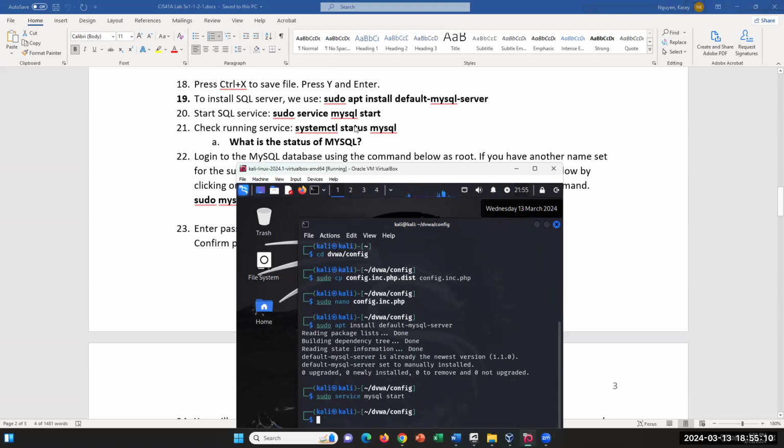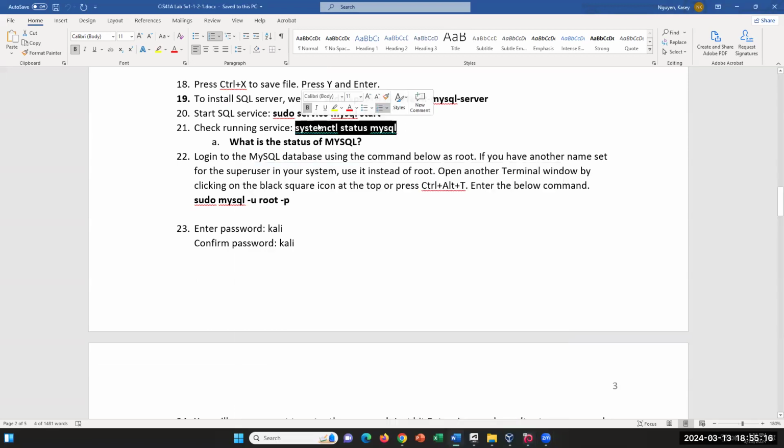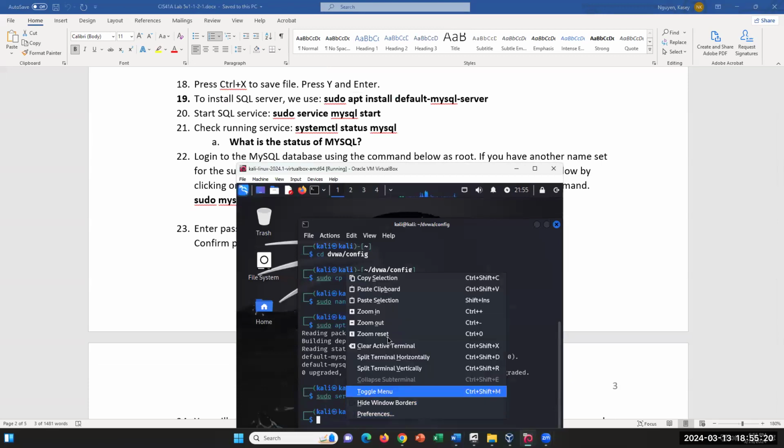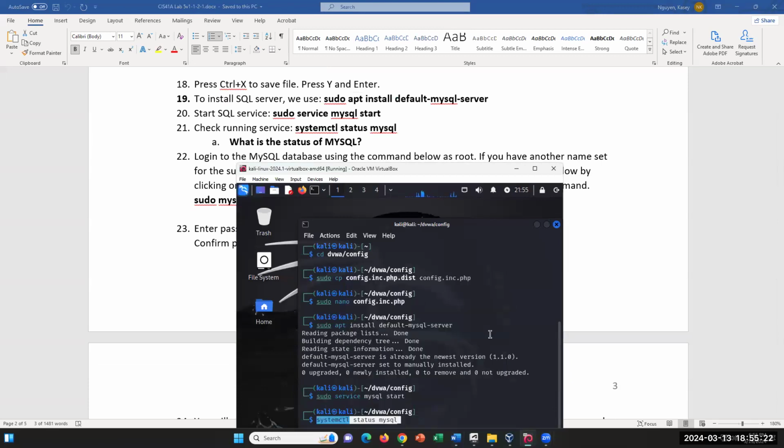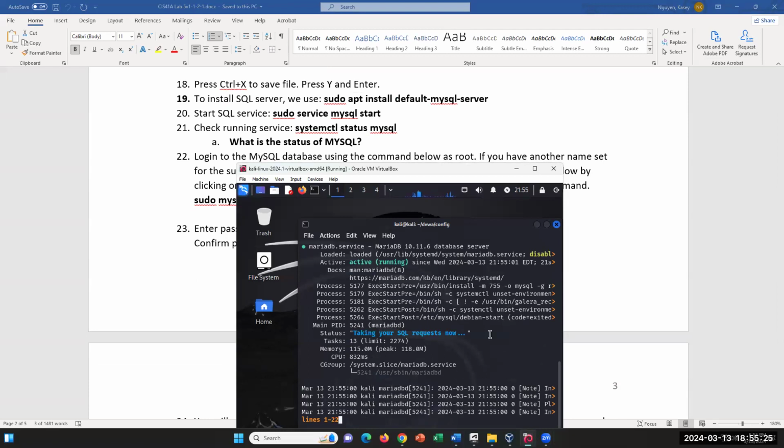So we can always check. And if it doesn't take this, just add the sudo in front of it, right? I think it should take it. So we're going to do a systemctl status mysql. I always want to check. And it shows that this is the status, right? You can press Q to quit here.